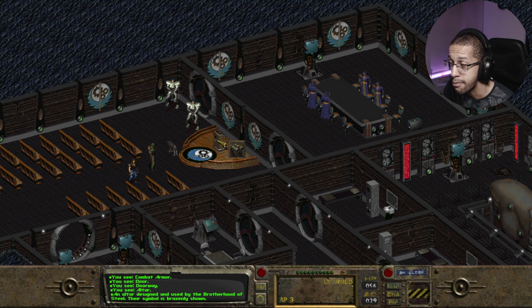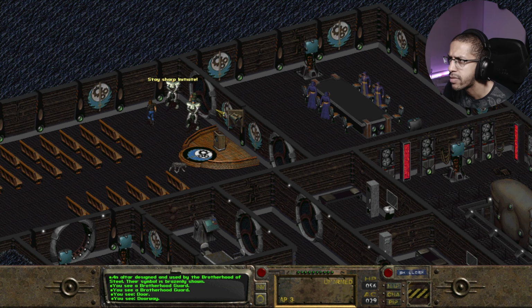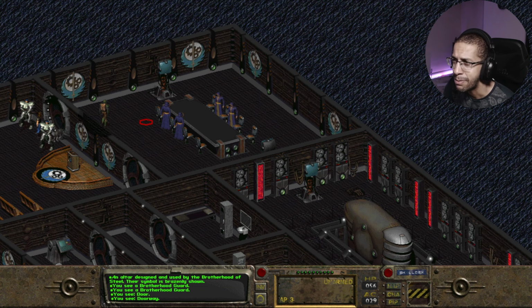Their symbol is brazenly shown. Okay, very brazen. Guard duty is a waste of time. Stay sharp, initiate. It's probably locked. Oh, it's open. This could be bad news.